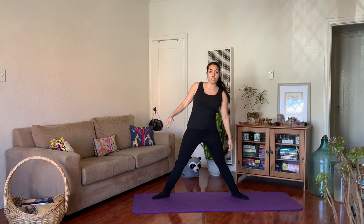For second position from first, you just slide your foot in a nice pointed position to the side. So here is more or less your opening. Not too much, not too less. Here we go, about shoulder length. Same thing, everybody. Demi-plié, demi-plié.